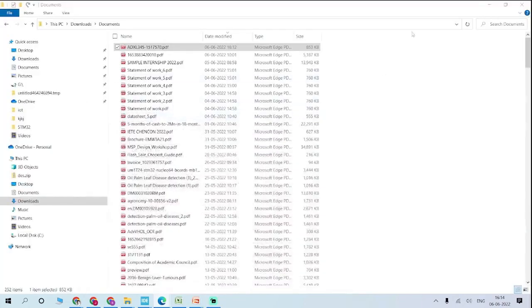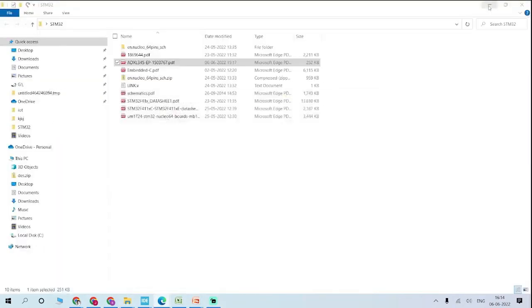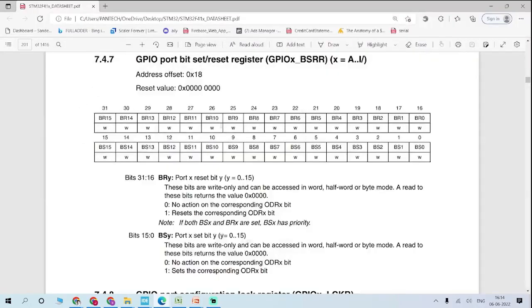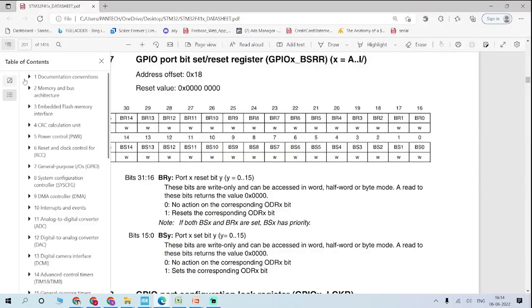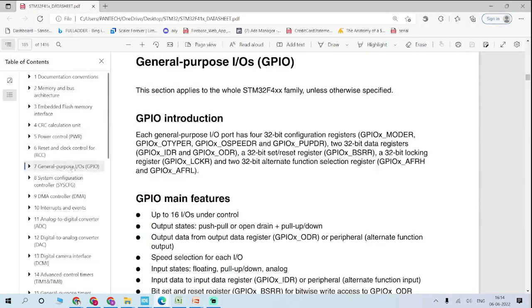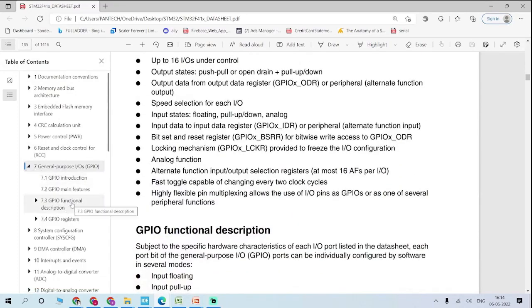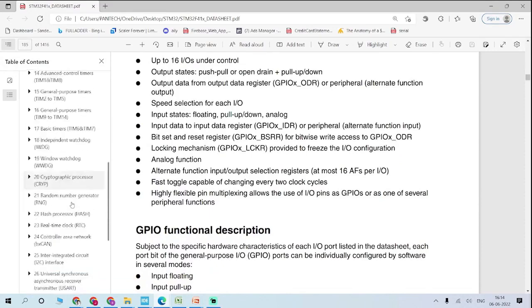The one more datasheet is the STM32 user manual, where the GPIO details are. How to go through the GPIO registers, RCC registers, and I2C registers.